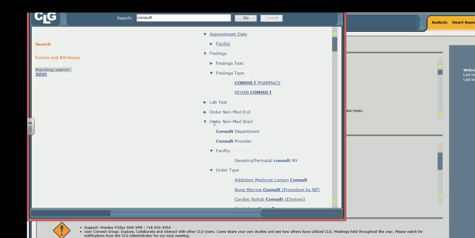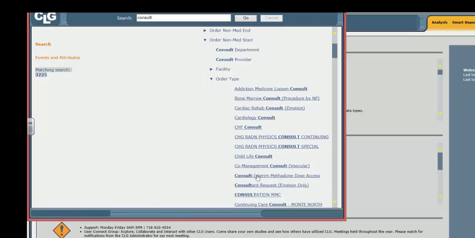And here we have something called an order non-med start. It's an order with a condition, an order type equals to, and here are all the different consults. Addiction medicine, cardiac rehab, cardiology, CHF consult.